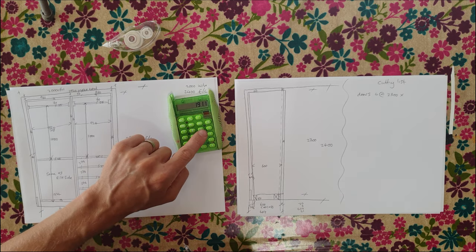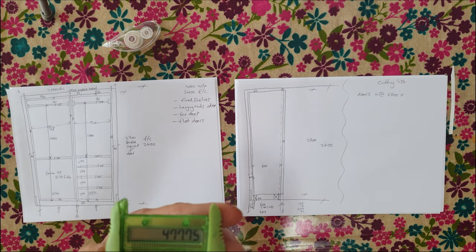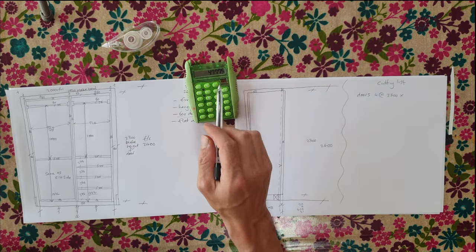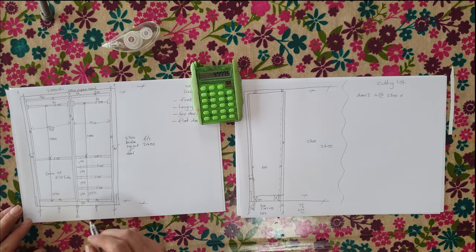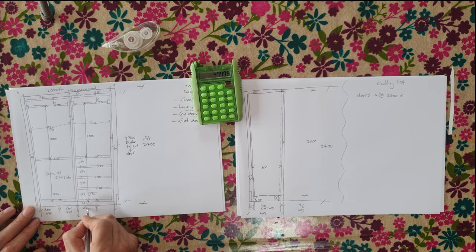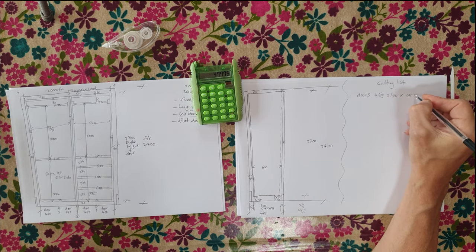We need to divide that by four doors, 1, 2, 3, 4. Divide that by 4 equals 477.75. So all we need to do is round that up to 478. It's a quarter of a mil. By the time we sand these doors anyway, it will bring it back down to what we need. So we're going to go door 478, door 478, door 478, door 478. Pretty simple, yeah? So all we need to do is transfer that onto the cutting list, 478.